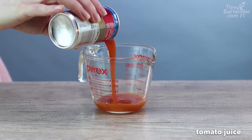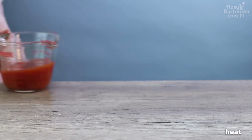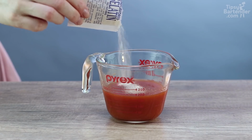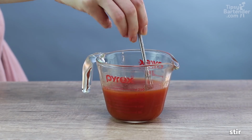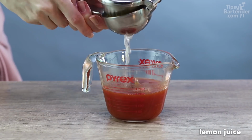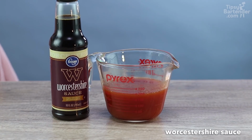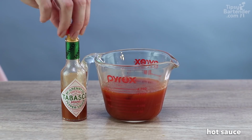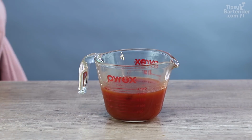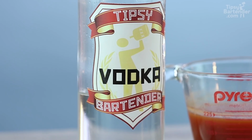Start off with some tomato juice, and now we can follow that, okay? We heat it up, and then we come behind it with gelatin, guys, all right? And we stir that gelatin in, and gelatin is what makes Jello. So you squeeze in some lime juice, some Worcestershire sauce. We put in the Bloody Mary ingredients now. Some Tabasco, black pepper, stir, stir, stir.